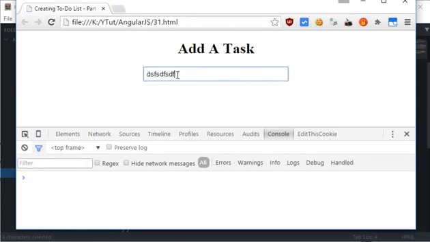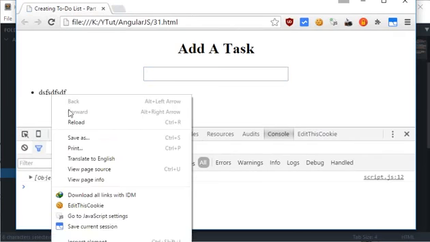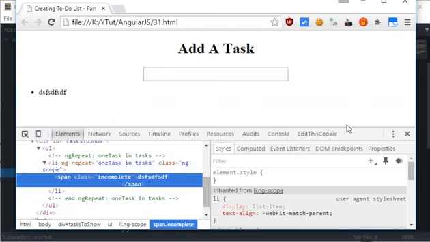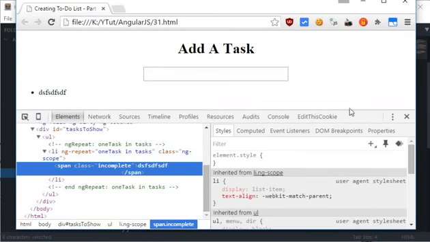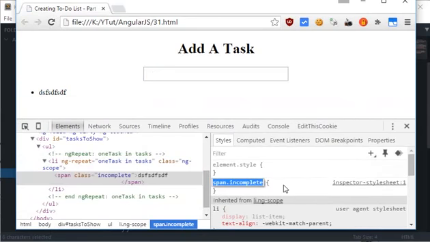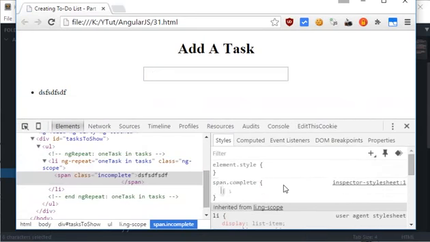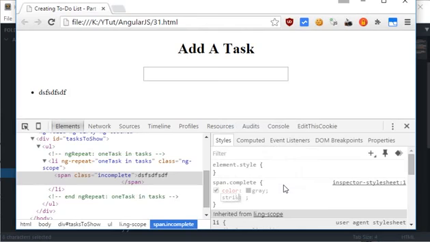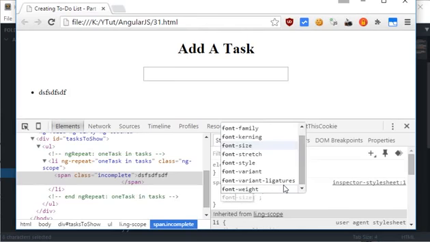So let's add some text, and as you can see here inside the HTML, it has got a class of incomplete. So now the only thing we have to do here is to create a span class of complete and just style it with color gray and a strike font style.